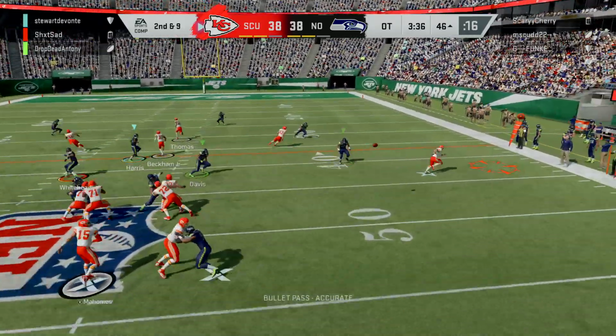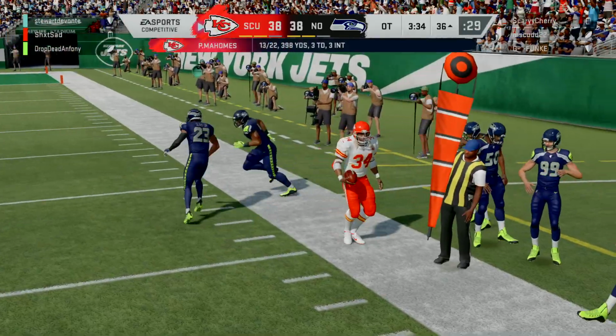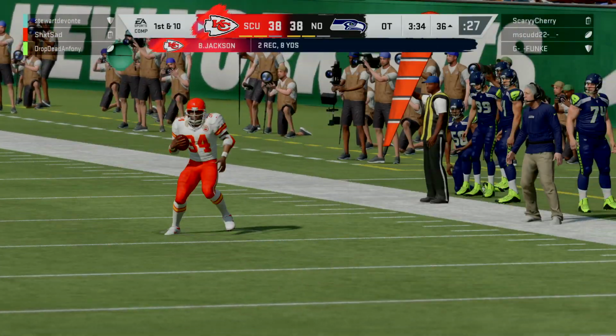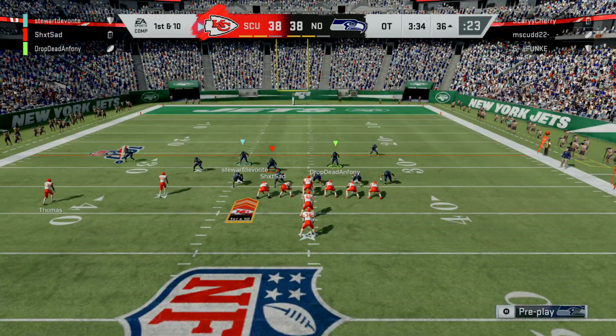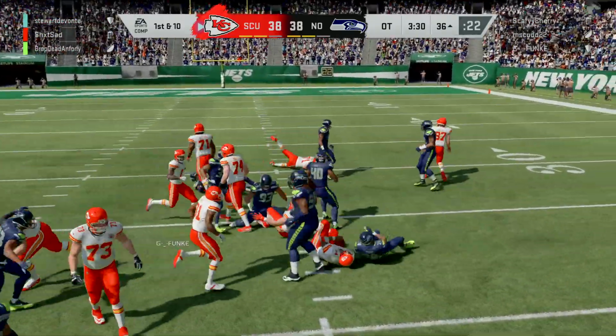On 2nd and 9, Mahomes, right side caught by Jackson. It's a first down on a gain of 10. We always talk about having to read defenses and how complicated that is. Well, this was an excellent read. Read the pressure and got rid of the football before it even got to him, for a nice gain.